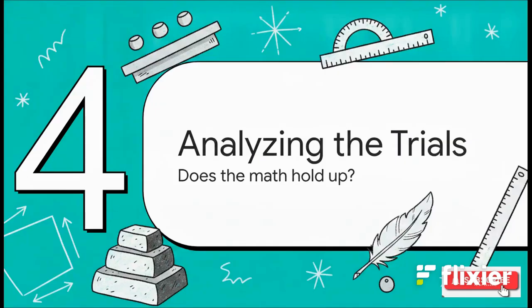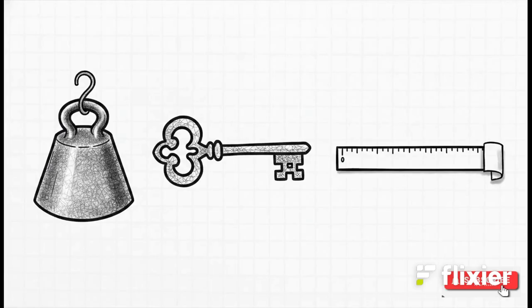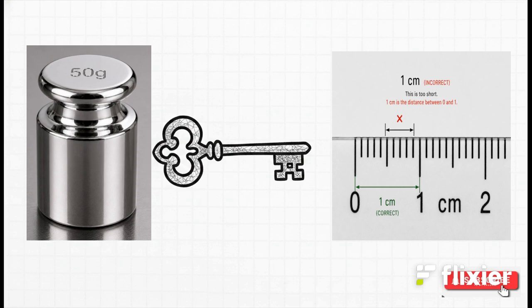All right, let's look at the data in Section 4, analyzing the three trials. But wait, before we look at the diagrams, you really need to understand the translation key here. 1 centimeter on our paper equals exactly 50 grams of physical weight. This conversion right here, this is the magic key for this entire explainer. It's what lets us take a two-dimensional geometric shape and have it perfectly accurately represent real physical mass pulling on a string. So definitely keep that scale in the back of your mind as we go.